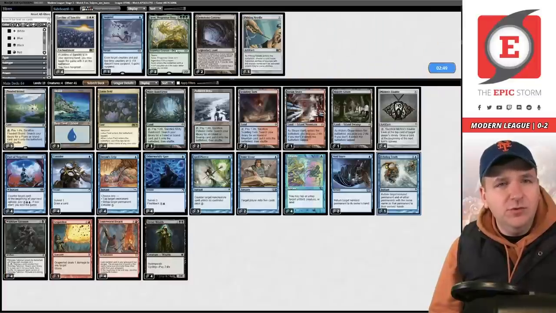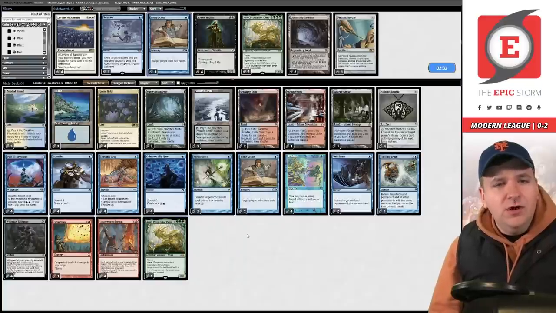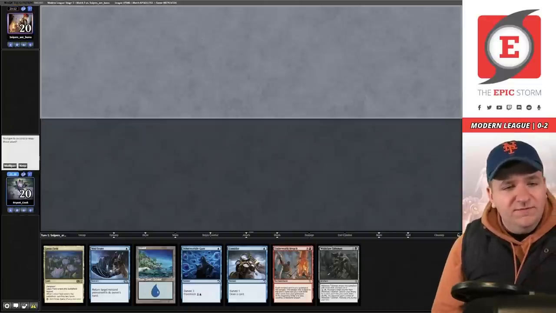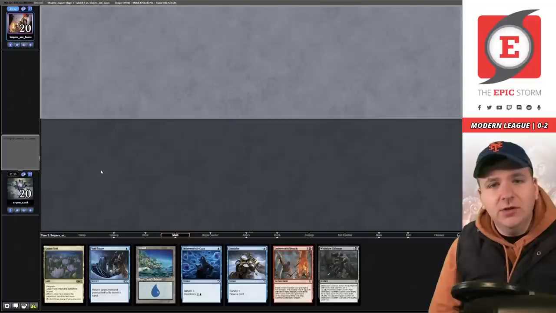The answer is to Blood Moon. And an Aeve. We boarded out the second Tome Scour last time. I think we'll do that again. Hit Cement. Okay. This is a very solid hand. We'll keep. We do need land number two and a Twiddle, but things are looking good.